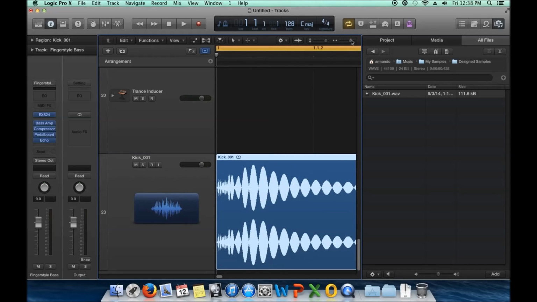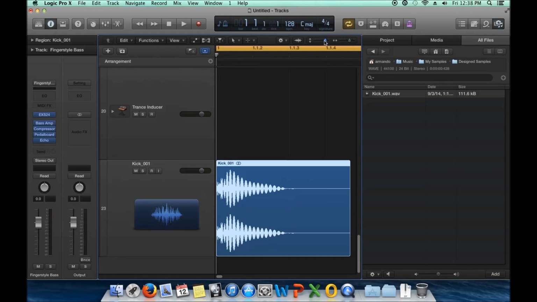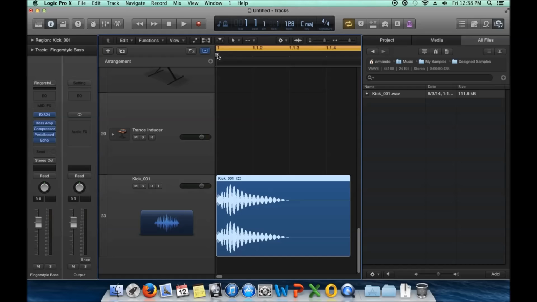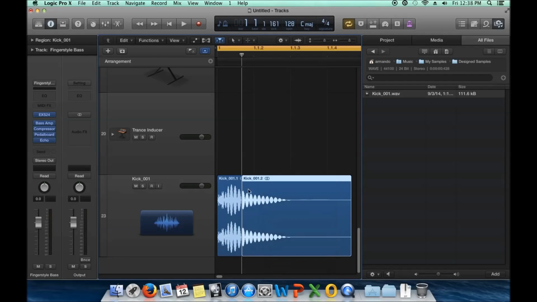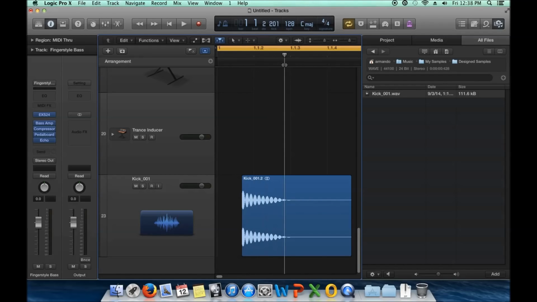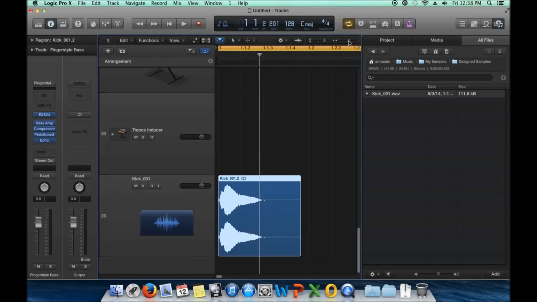So anyway, right here I have a kick drum. And throughout this area, it plays that audio file. So if I were to cut this in half, so I'll split by playhead and then delete that, then it would only play this part of the audio file because that's how much the region is. Drag it back out. And so that's what regions are for audio files.